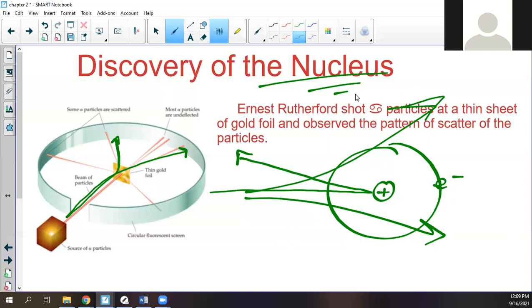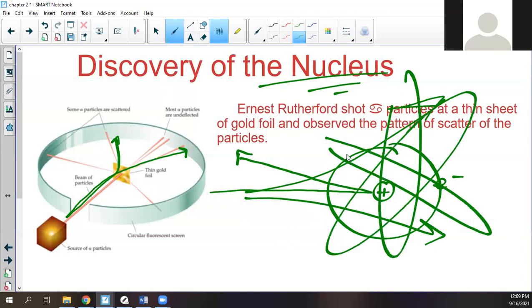So Rutherford is typically credited with coming up with what I call the Jimmy Neutron model of the atom. Do you know what I'm talking about? Tell me that's not Jimmy Neutron, right? He didn't know much more than that. He assumed there was a positive center and there were things flying around it called electrons.